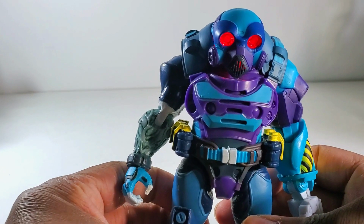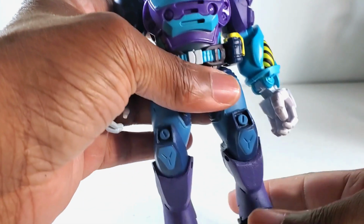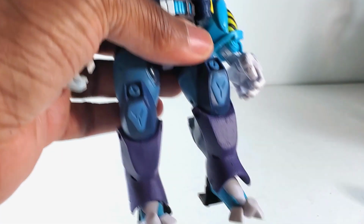Did you say swivel at the knees too? Because there is a swivel, like he has a swivel at the knees too. Wow. Yeah. Didn't see that.